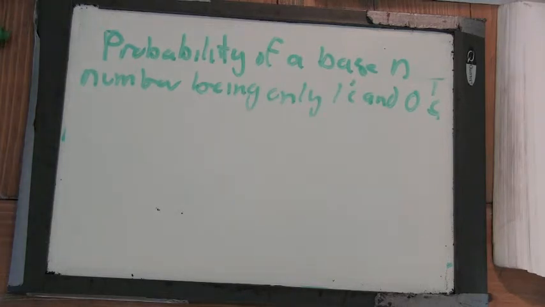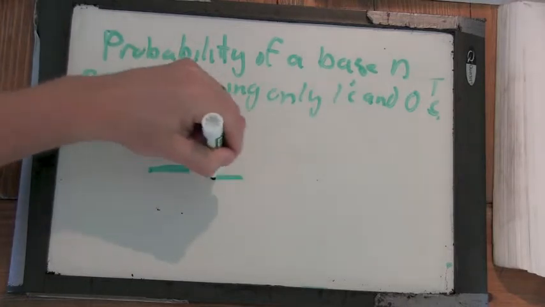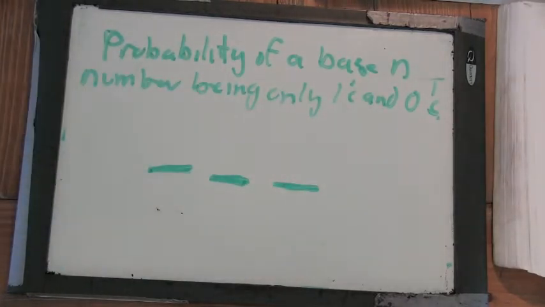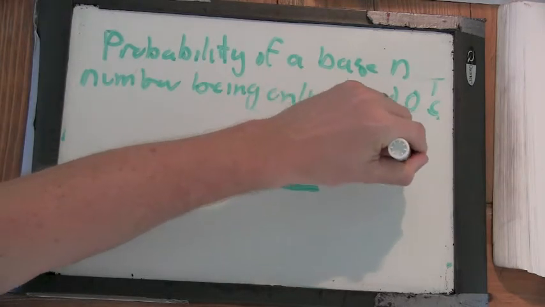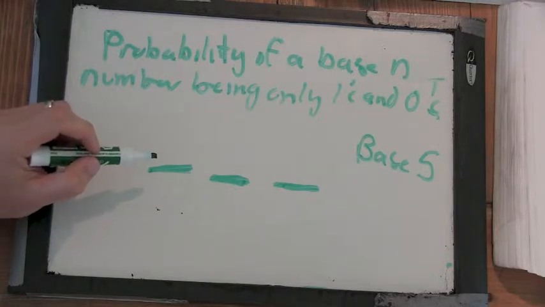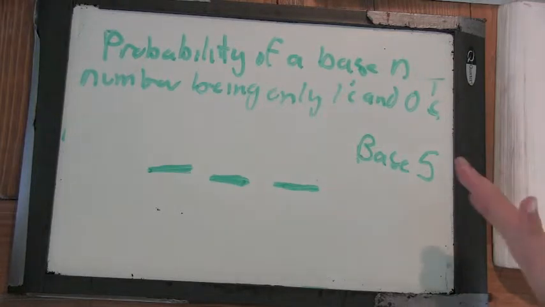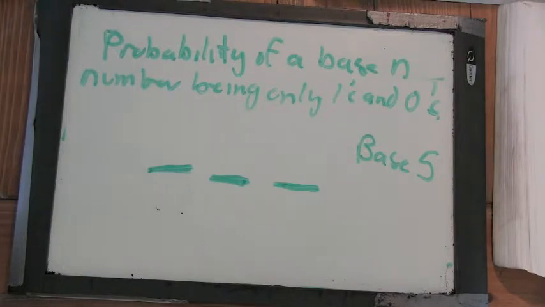So let's say we have a 3-digit number, just to do one calculation. And what base do you want to do this calculation in? Let's try base 5. All right, so what's the probability in base 5, if I have a 3-digit number, that the first digit is a 1 or a 0? Well, you have 5 choices for total digits: 0, 1, 2, 3, and 4, because you can't use 5. But you can't use 0 either, because then it would be a 2-digit number. Very good thing to notice.